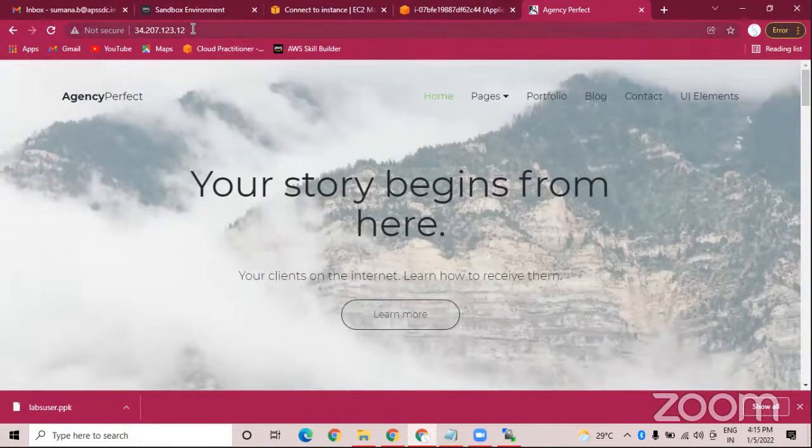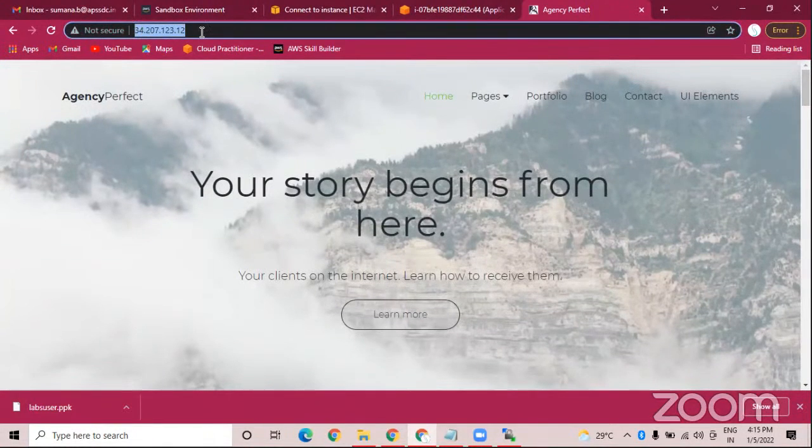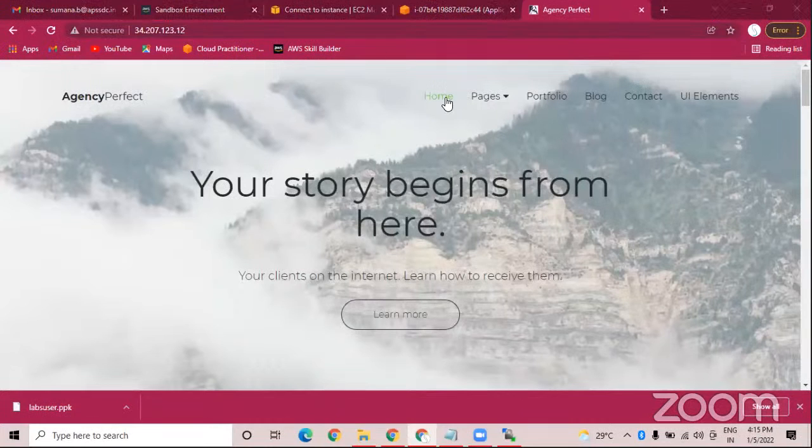So this is my IP address, and in this IP address, in this server, I have hosted my application, with the dynamic pages: home pages, portfolio, blog, contact and UI elements.